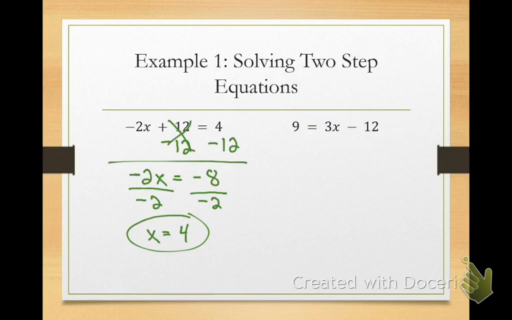Okay, so now that I'm focused on the right side of this equation, I know I need to get x by itself. That's my ultimate goal. I don't care about the 9. That doesn't have anything to do with the steps that I need to take. What's the first thing I would need to do? According to my steps, what would I cancel first to the other side? What would I do first, Alexa?